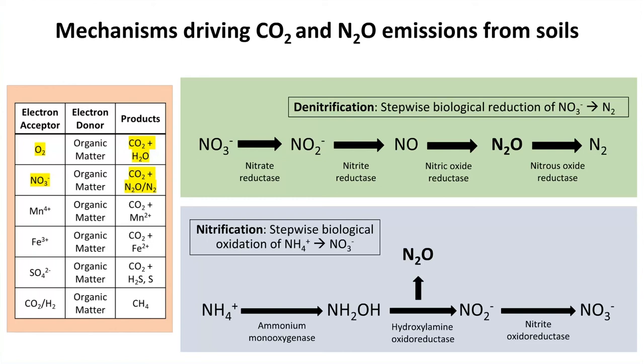If oxygen is not available in the system, or if nitrate is in high abundance, which it typically will be in these systems since they're being fertilized, microbes can utilize nitrates as a terminal electron acceptor following the denitrification pathway, which is the biological reduction of nitrates to molecular nitrogen. A primary requirement for denitrification to be complete, meaning that it will be fully reduced to molecular nitrogen, is that oxygen cannot be available in the system. Again, with upland agriculture, oxygen typically will be available, and therefore nitrous oxide will very likely be the terminal product of denitrification. Nitrous oxide can also be a byproduct during nitrification, during the oxidation of hydroxylamine to nitrite. So it's all just to demonstrate two different mechanisms for nitrous oxide emissions and one primary mechanism for carbon dioxide emissions.